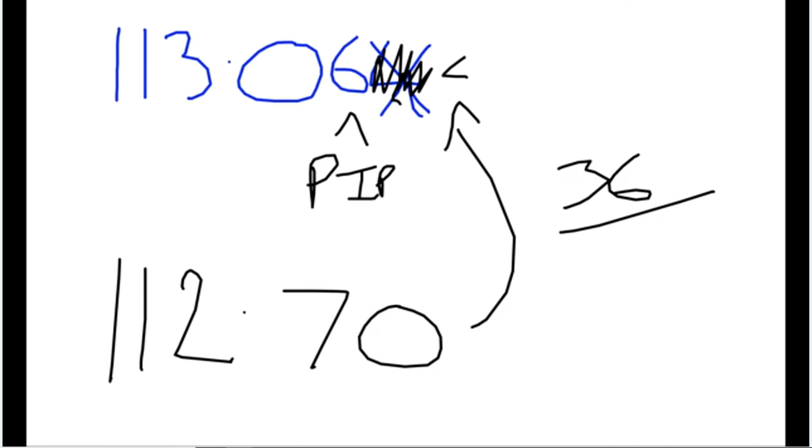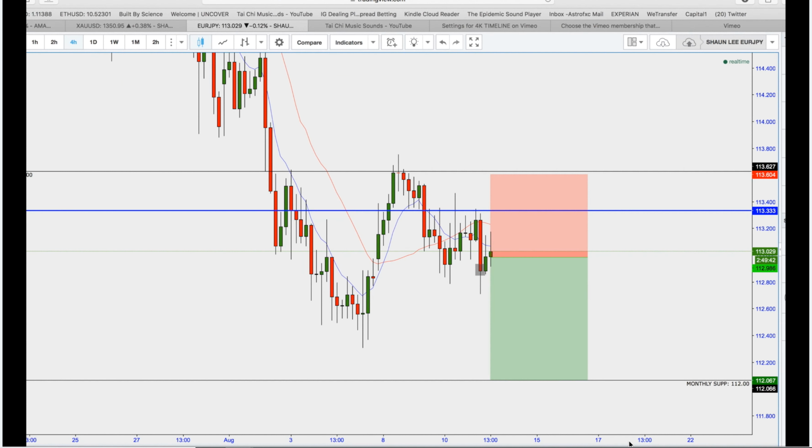Now, I'm going to stress this later on in our other videos, but we only really want to focus on a handful of pairs going forward, especially if you're just starting out. That is not to say Astro FX recommend we trade 2 or 3 pairs, no. I'm talking when we want to start out, we need to get used to the currencies. We need to get used to all of the levels, the figures, the exchange rates. So I know off the top of my head all of the key levels I have on the yen, on euro yen over here.